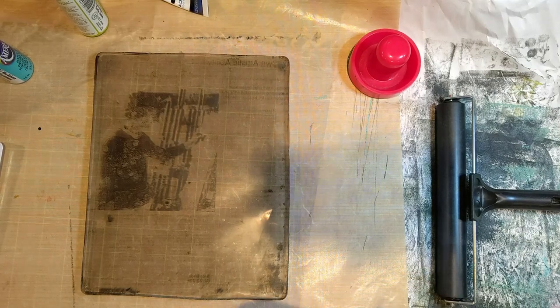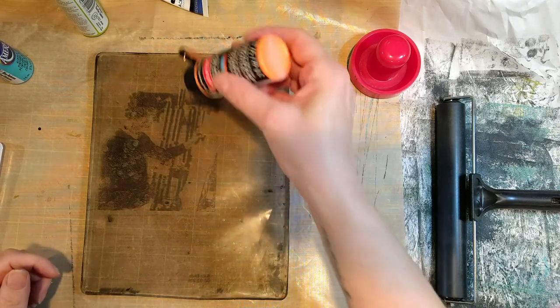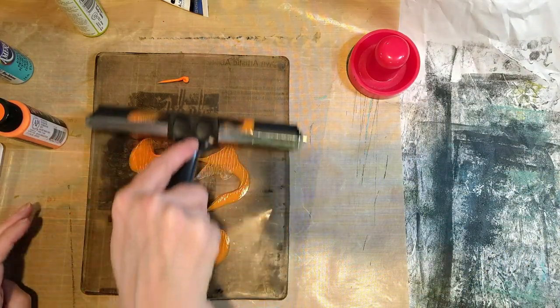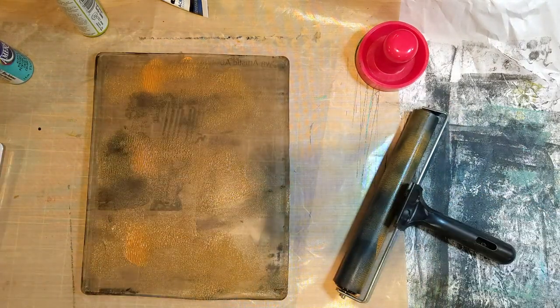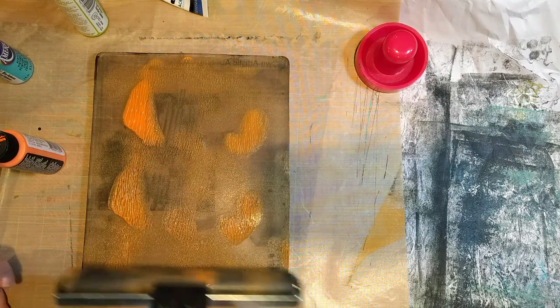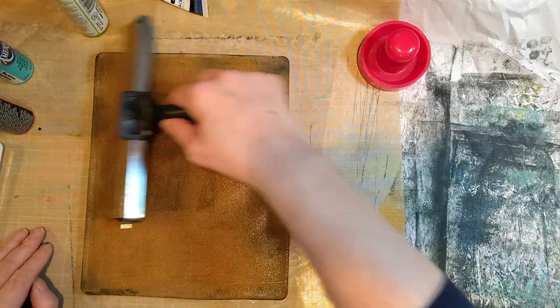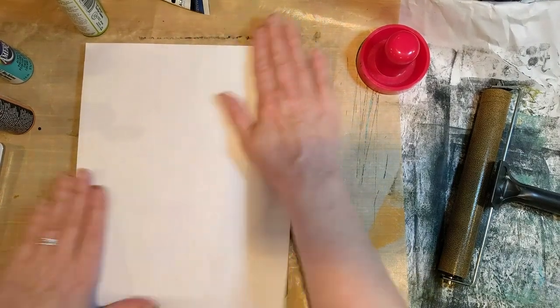He looks dry to me. So let's see what happens. Okay. Stuff. We're definitely going to need a lot more of this. There we go. We want to try and even it out so there aren't big globs of paint. We want to make sure that there's enough that you can see it. All right, Mr. Painter Guy, let's see how you turn out.